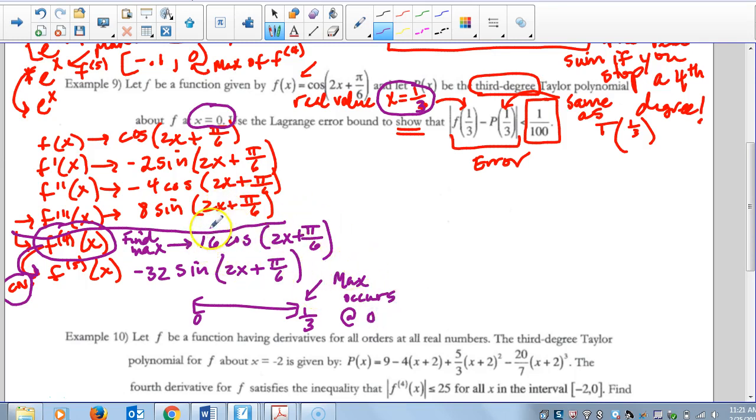And if I take 0 and I plug that back in, the height of this is my amplitude of the graph. So the amplitude of the graph, the worst case scenario in this case, is that my max is 16. Okay, so you really have to think about what you're plugging it into.